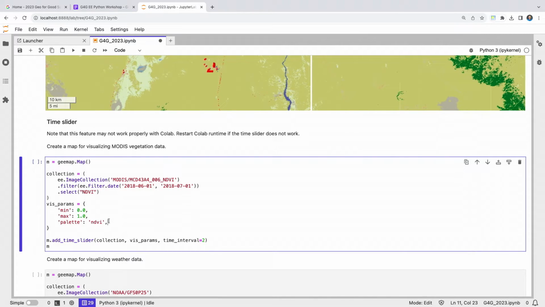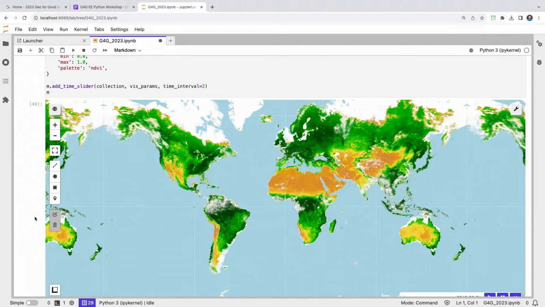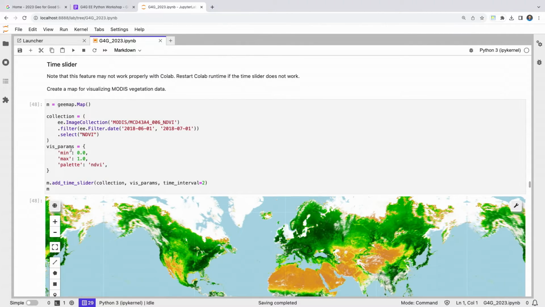I don't know. So next one, time slider. This is almost the last example to show you. So geemap can help you visualize a lot of data. If you have like 5 or 6 data layers, 5 or 6 images, it's fine to add all the data layers to the map. But if you have more than 10, you have 30, you have 100, it doesn't make sense to add all the data layers to the map because it's overwhelming. So in this case, you can use the time slider. Again, this one doesn't work properly on Google Colab because it's using multi-threading. So Google Colab has some issues, so it might crash. Just restart the runtime. If you want to try it, just use a local one.